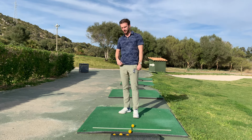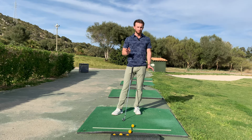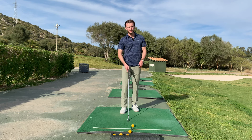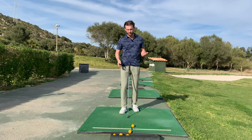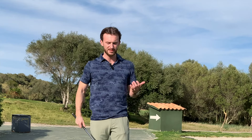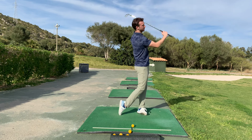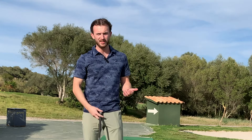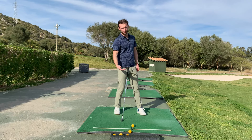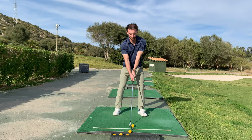Most people will say to me: but shouldn't I just be turning? Yes, there will be some rotation in the downswing, but I've never met a golfer who doesn't turn. It's one of the things you learn right from the very beginning — your first lesson, the pro tells you to turn back and turn through. What people don't get taught early enough is early shift forwards and then turn through, pushing on the front foot. If we did learn that, we wouldn't have this pandemic of low points behind the ball, rubbish strikes, fat and thin shots, and weak slices. I wouldn't worry about not turning — I just want people thinking about shifting.